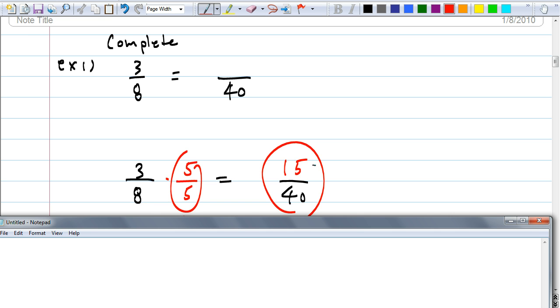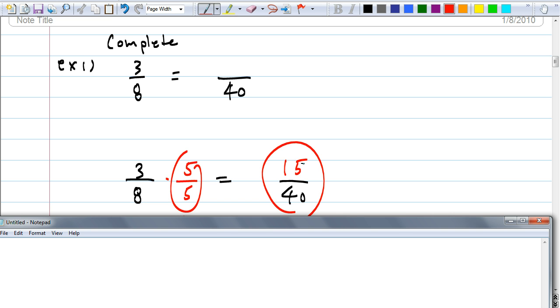By the way, why is it okay to multiply 3/8 by 5/5, and why do we get the same value? Everyone should know. This is a review. Samuel, what do you think? How is it that I can multiply 3/8 with 5/5 and they are equal to each other? Because you gotta multiply 8 and 5 to equal 40. Right. Same thing on top. Yeah, exactly.